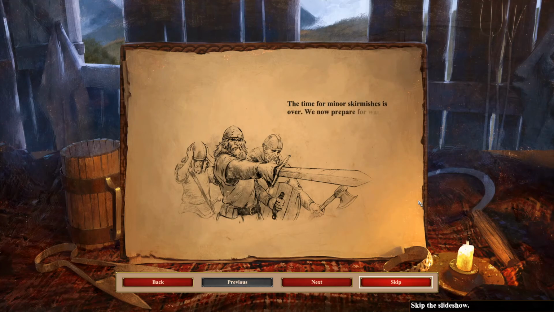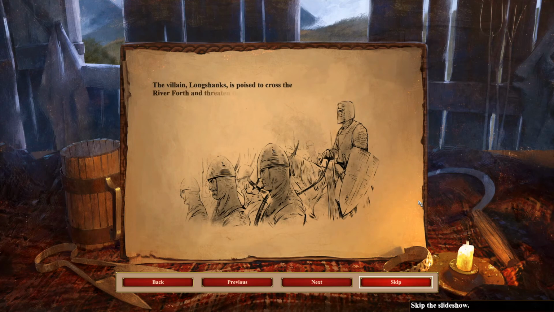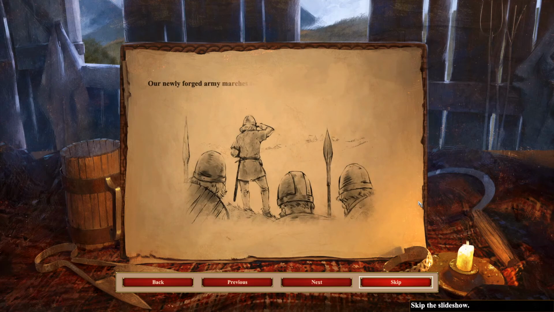The time for minor skirmishes is over. We now prepare for war. The villain 𝐊𝐴𝐵𝐻 is poised to cross the River Forth and threaten the town of Stirling with a force of men-at-arms, heavy cavalry, and a multitude of archers. Our newly forged army marches southward to establish our own base and attack the English before they can ready their troops.